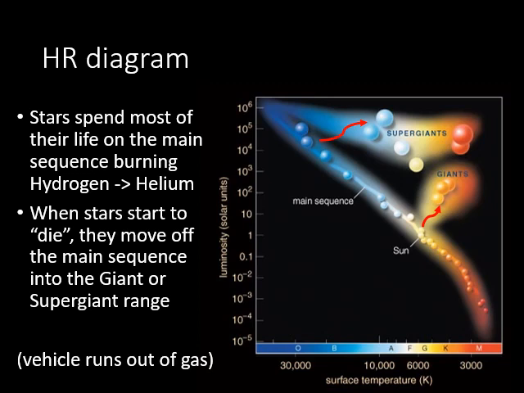You can think about this as the point where the star, or the car, runs out of gas, right? So remember, our trucks are up here, our cars are down here, and as the cars and trucks run out of fuel, they pull off to the side of the road, okay? They shift to the right in this diagram. So our trucks are going to move over into the supergiant range as they run out of fuel, and our cars are going to move into the giant range when they run out of fuel. So the cars are normally driving down the road, driving down the main sequence until they start to run out of fuel and they pull over to the side into the giants and supergiant range.